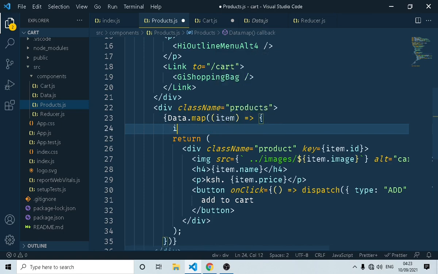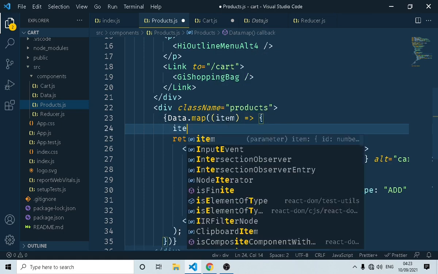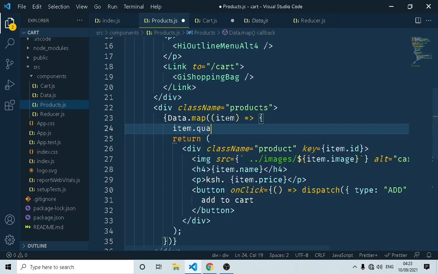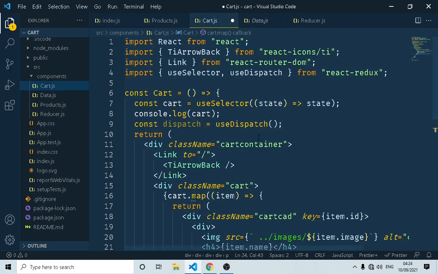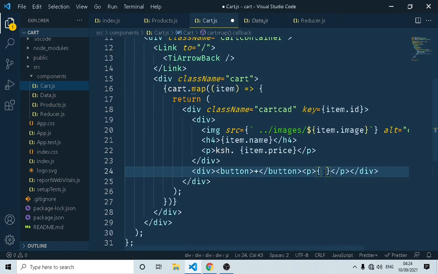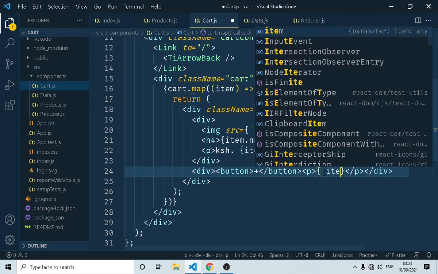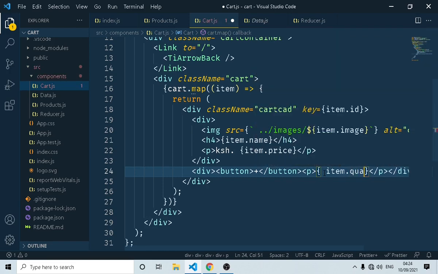So I'll say that item.quantity is going to be the same as 1, and that. Then the price is going to be, amount is going to be item.quantity, like that.